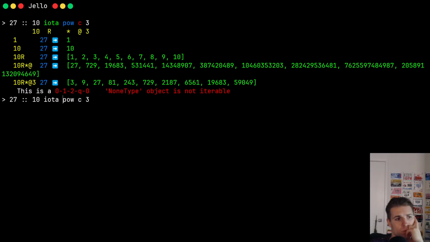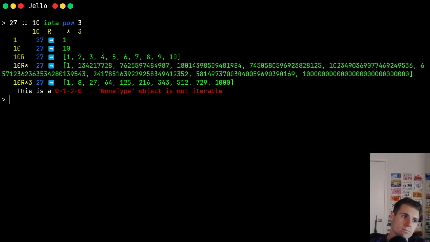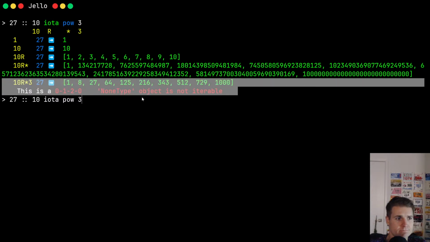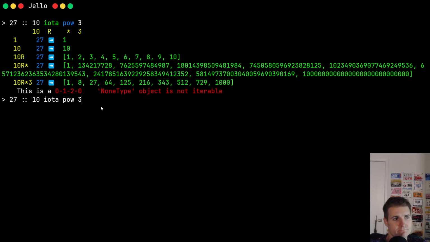How do you continue to ignore 27 when you want to apply a dyadic function? And note, this is broken. Yeah, let's come back to this at a different time.